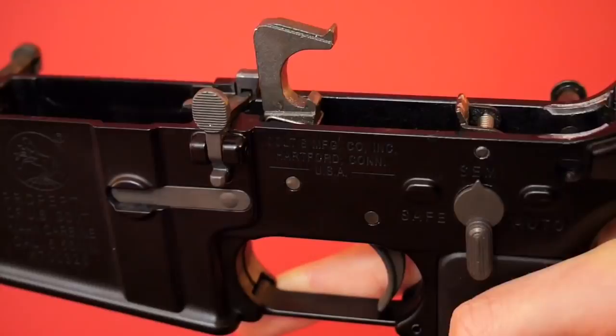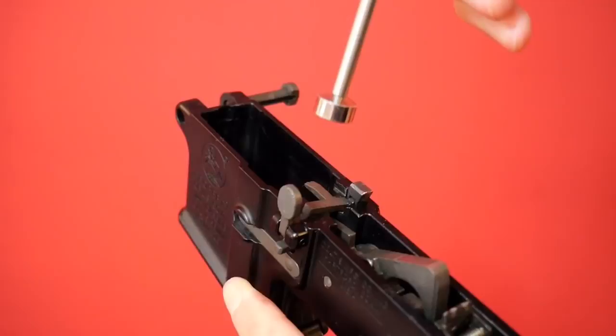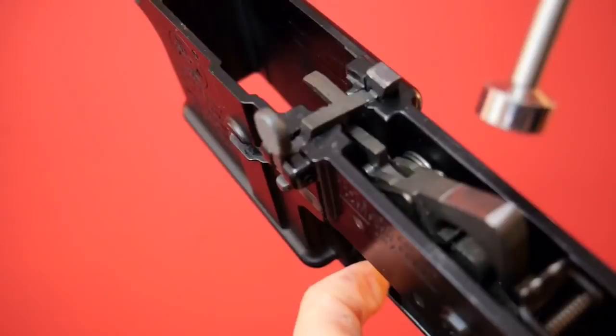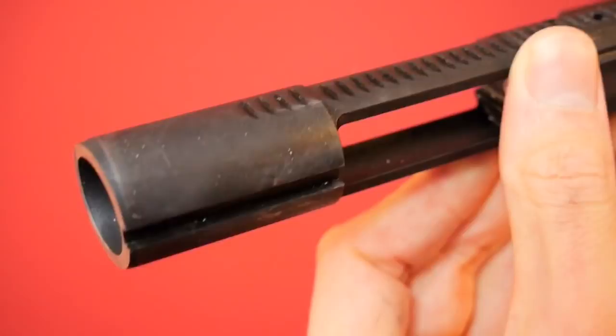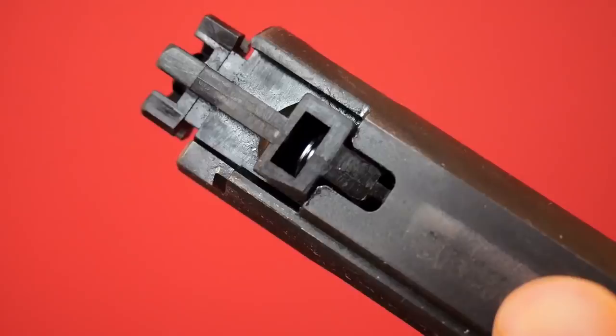The guts of the M4 are made from steel. Everything within the lower fire control group is steel, and during its original prototype stages, GHK extensively tested these internals to breaking point until they were finally satisfied. For example, the development of the hammer saw five iterations before the sixth was created and chosen. The internals are quite simple in design and lack all the little fiddly bits its rival has — simple designs are quite often the most reliable. The second generation bolt carrier is steel also, with a hardened steel insert to meet with the version 2 bolt catch, and the evolution of their design has created a 100% reliable bolt lock. During my time with it, it's never failed me.